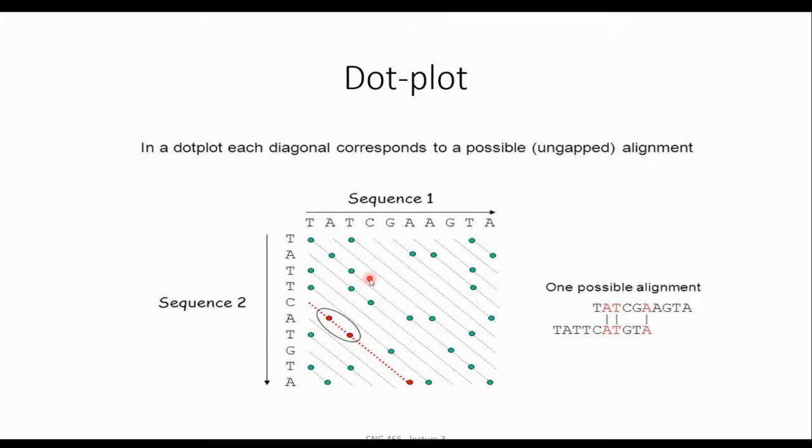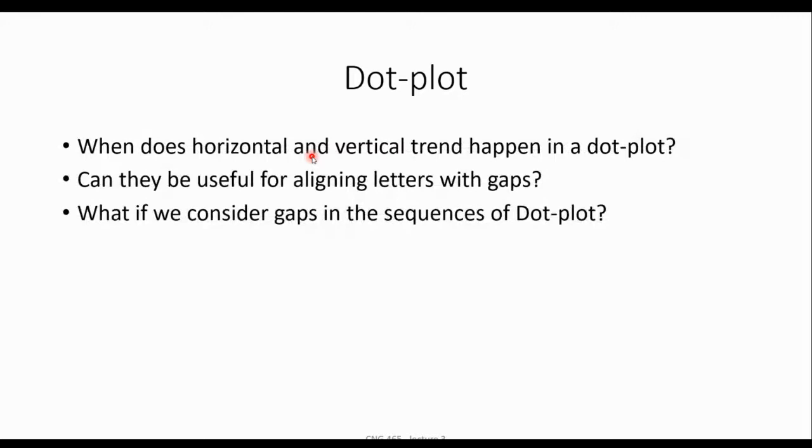Again, I can say the same for the horizontal case, like for example, this one. We have, for example, A for both of these A's. So it means that I can consider A, dash for gap, and I align it with AA here. You see, that's how we can deal with alignments, and we can do it through the dot plots. But as I mentioned, these are just possibilities, but this is how to read from dot plots.